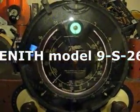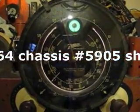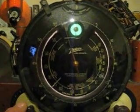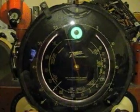Zenith, 1938, 5905 chassis, 9-tube shutter dial out of a 9S264. It's on shortwave right now, tuned to WBCQ. Oh, it's coming in beautiful.